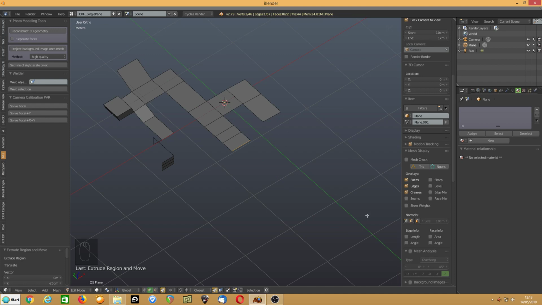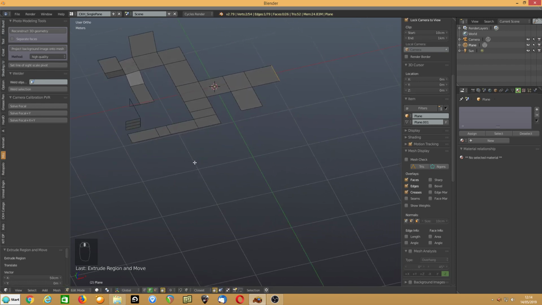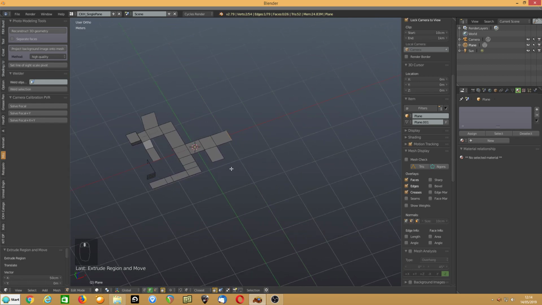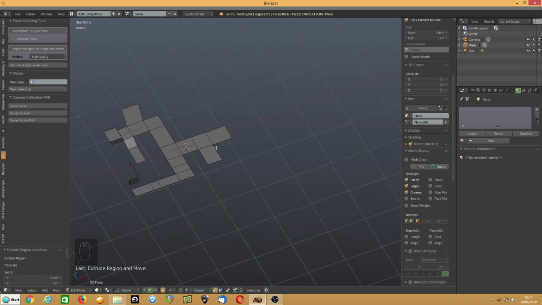So I know that's the negative Y axis, and likewise for this I know that this is negative X because the X is over there, so I can do EX minus 0.5, EX minus 0.2, EX minus 0.5, and then this one I can do EX 0.5 because I know that's on the positive X. So it's a quick way of working, especially when you're doing things like this.